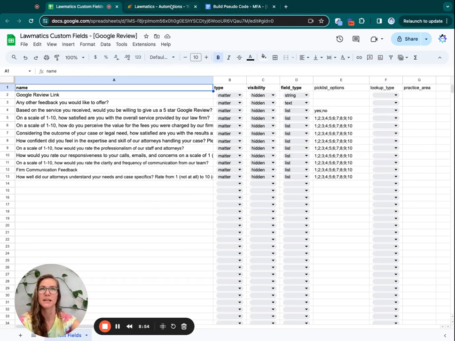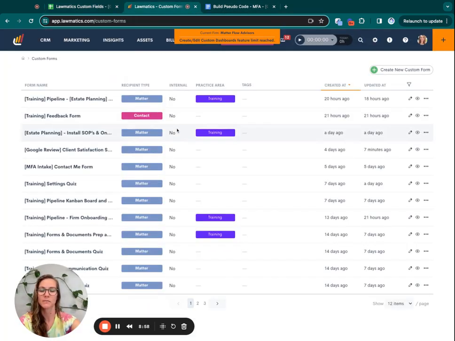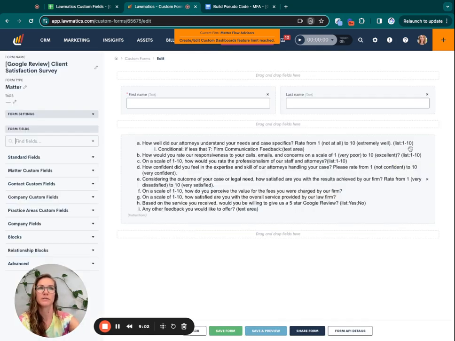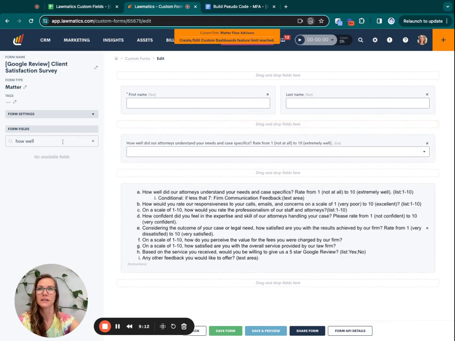So let's hop into that custom form, Google review client satisfaction. Now here we can say in this search bar, how well did the attorney understand your needs?